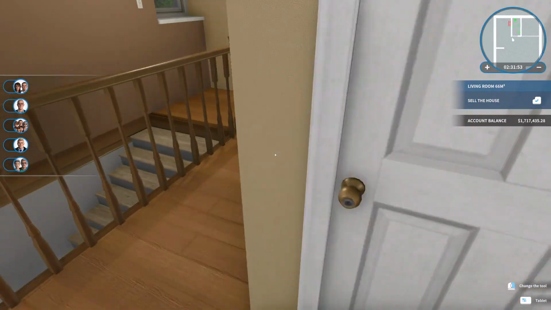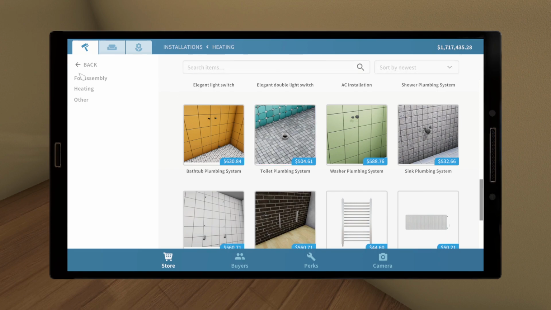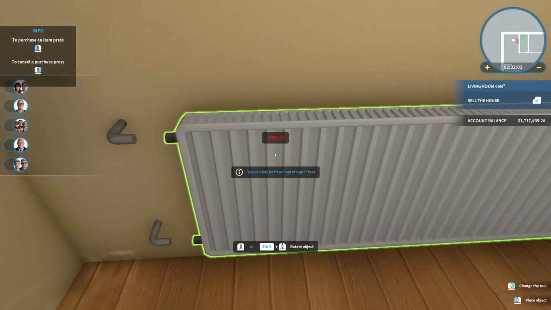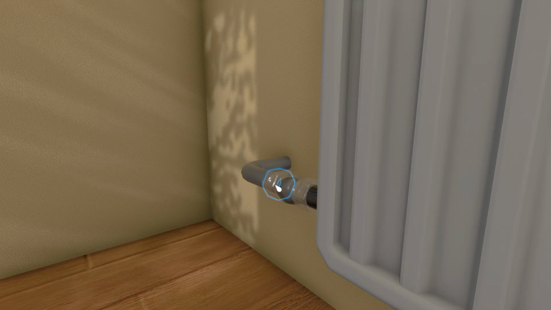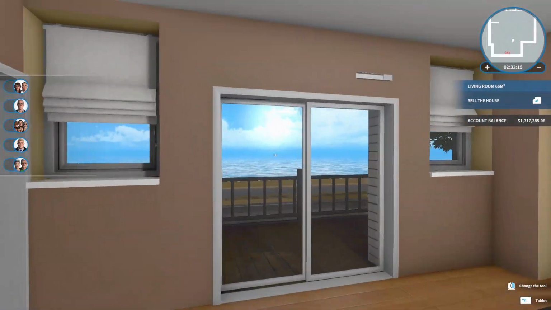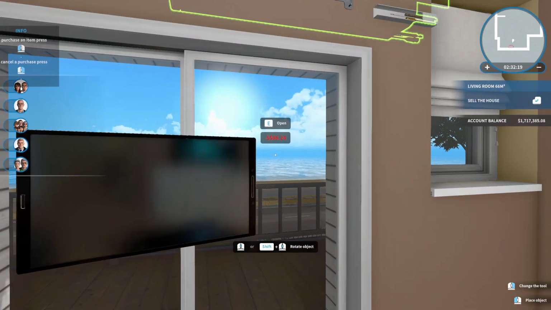Alright, so that bathroom be done. Now, we need to do the fixtures in here before we start working on the kitchen. We're going to go with a large radiator because it's also going to be heating up the kitchen, too. We are not putting any extra stuff, maybe an extra air conditioner in there at best, and that's if I'm feeling saucy and want to do that. So, AC.